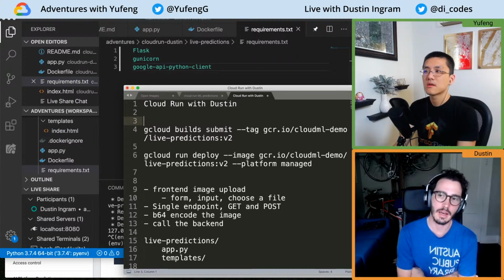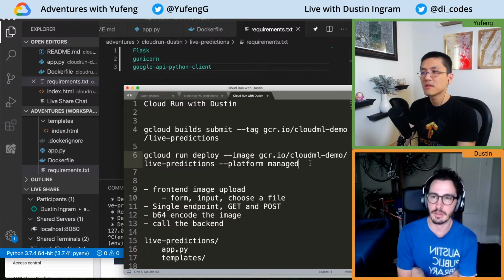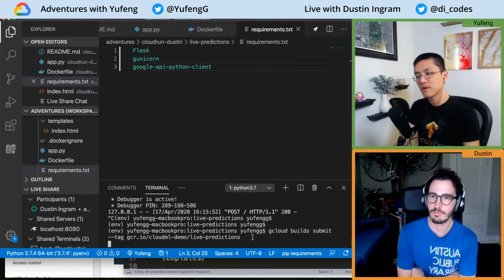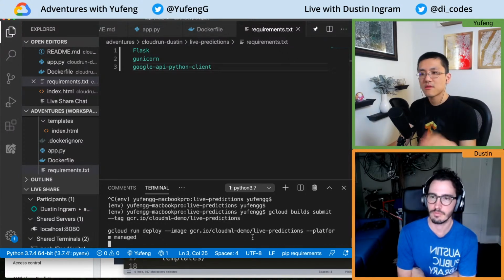So I'm going to go out on a limb here and say you don't need to specify that version tag here, because in my experience, Cloud Run always picks it up. So I can just do version. Great. That'll make it easier workflow-wise too. All right, so we'll just let that run.